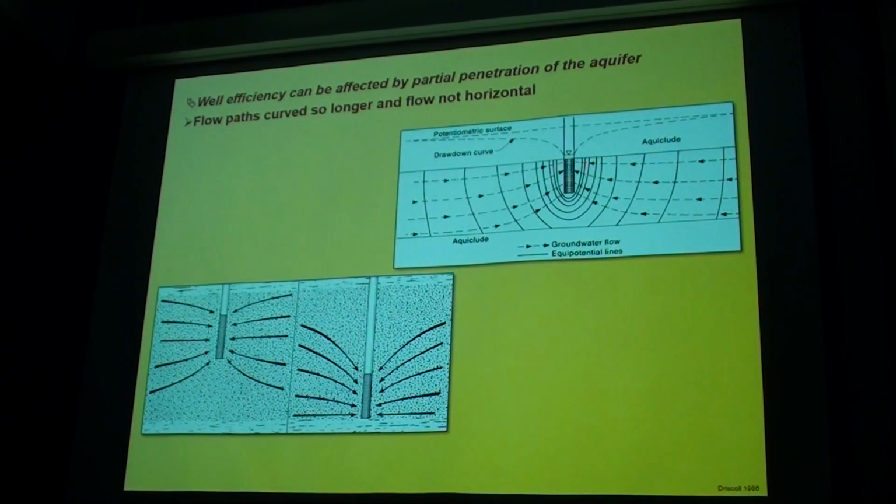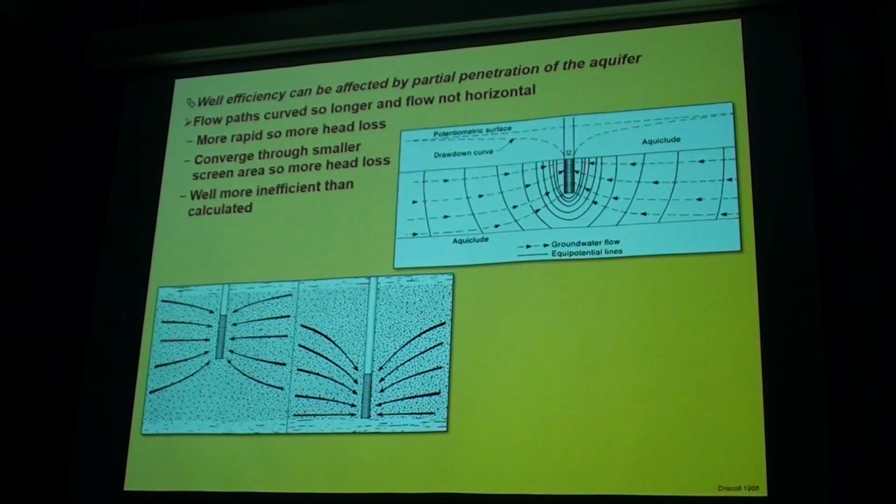Okay, so you can see the effects of partial penetration. The flow lines are always bending to get water from the parts that are away from the screens to the screens. There are some ways around this. You may only have a certain amount of money to put screens in. Screens are prohibitively expensive in some cases, especially those VY ones I talked about. You may only have money for like 20 metres of screens, and your aquifer might be 60 metres thick.